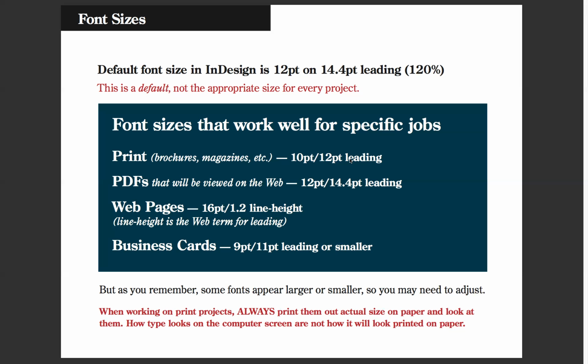And anyway, lots of stuff. But you might have to design a web page using InDesign as a way of roughing it out, working it out. In which case, you'd want to know that the type ought to be 16 point rather than think it's the default of 12 point and design something where the type is a lot smaller than it needs to be.